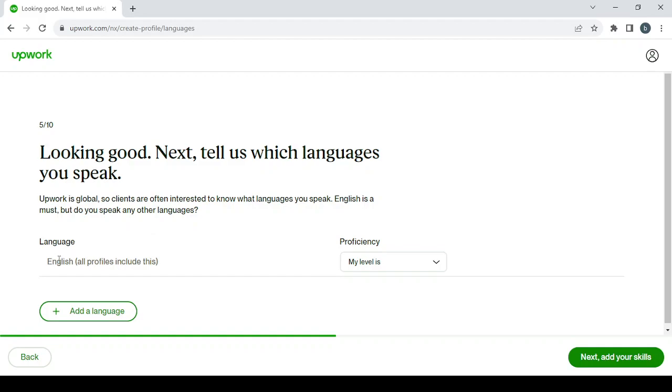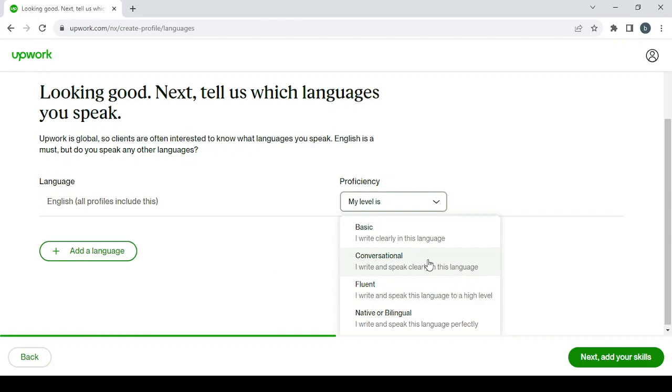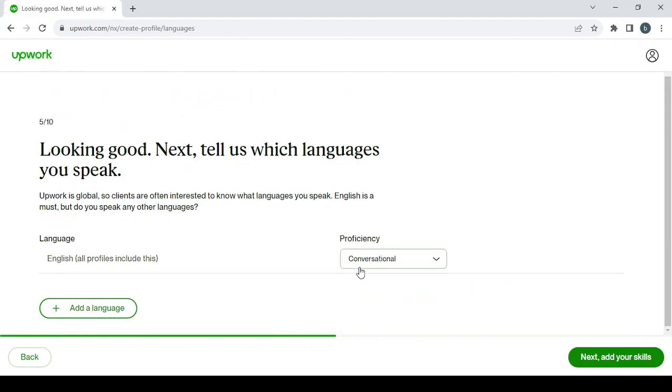So as you can see in here, English is a must in the platform in order to work in it. And as you can see, all profiles include this. So here you enter your proficiency or your level in that language. So for me, I believe my English is conversational. And here you can add other languages if you can speak and write in them.